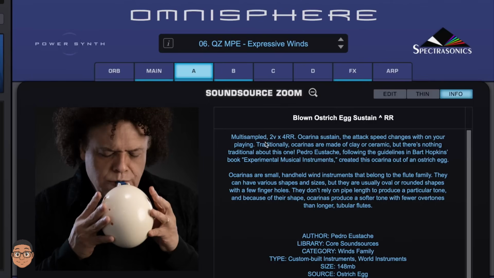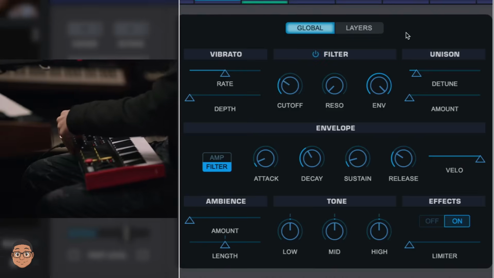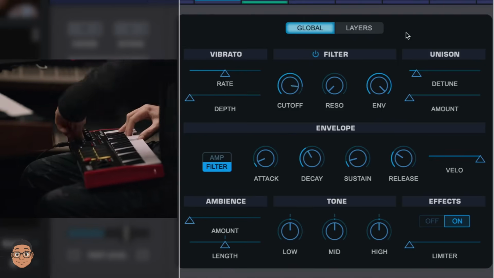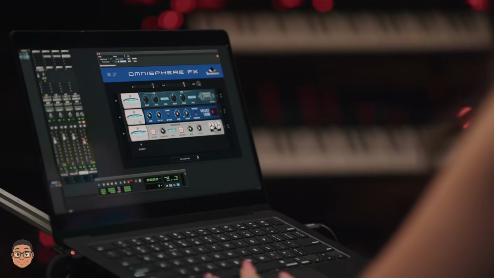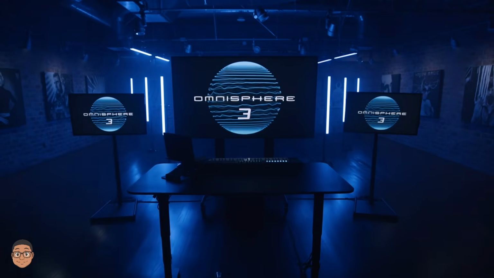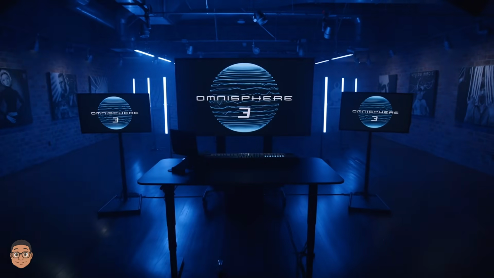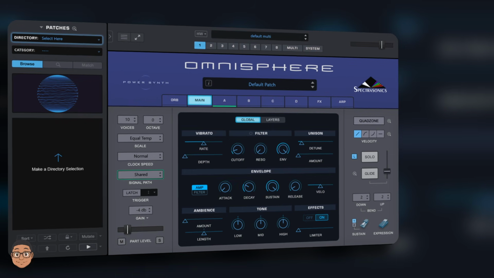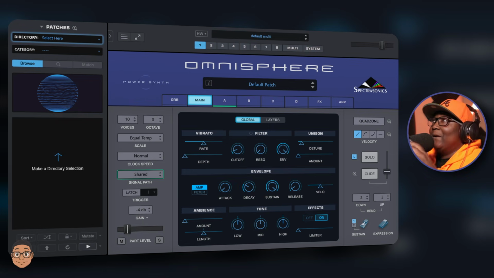They have new synthesis and sound design features, as well as unique deep sample sound sources. They vastly expanded hardware integration. For the first time, you can use Omnisphere with any major brand of synthesizers and MIDI controllers. There is so much more to cover, but until we do, let's get into this plugin and see exactly what we're in for. All right, guys, here it is.